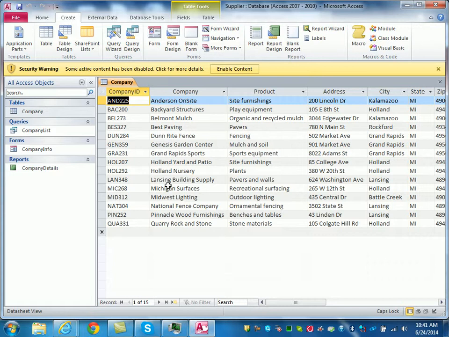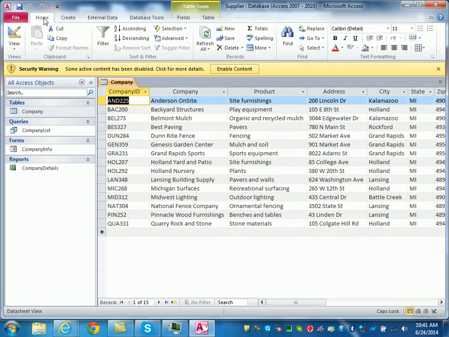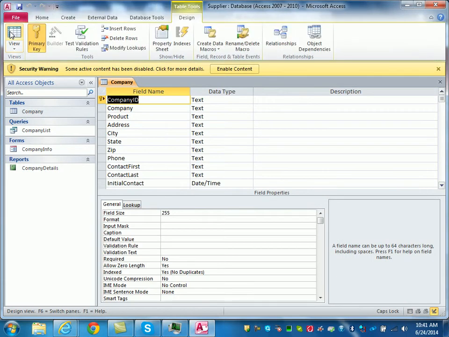The design view is where you are designing the table, saying the table will have these columns and each column will contain that type of data: text, number, yes or no, memo, a picture. To look at the design, you click on the home tab, and you click on design view. And now I can see the design of my table.